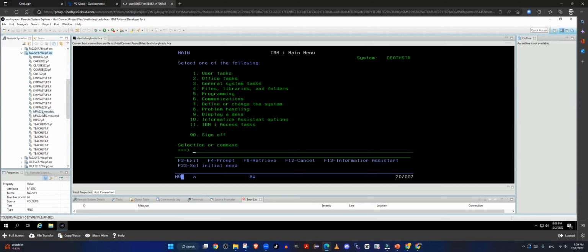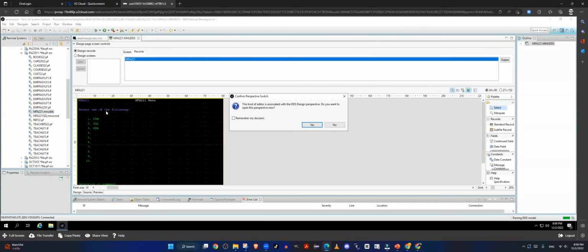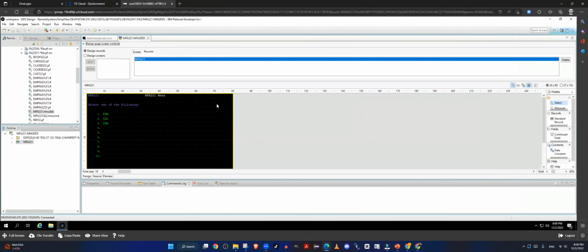Double click on that one. It will take a few seconds to load because it is opening a different perspective for you. But that will show you the code. If it asks you, do you want to open the design perspective? Say yes. Okay. So this is basically the graphical view that was created for you.